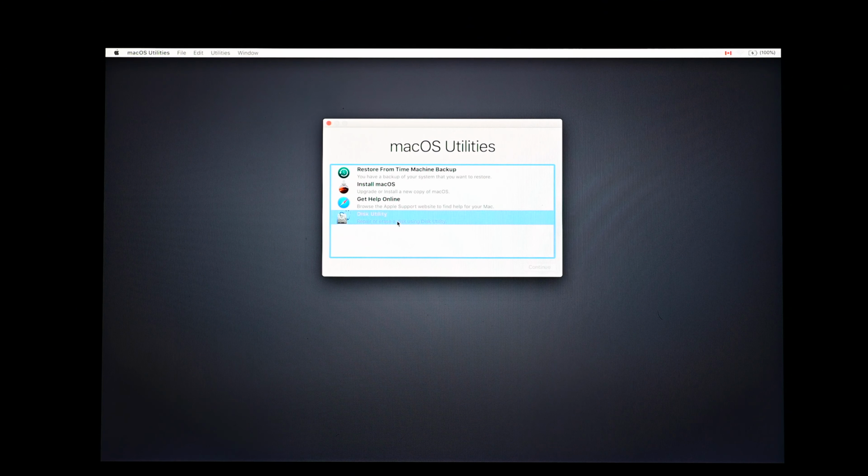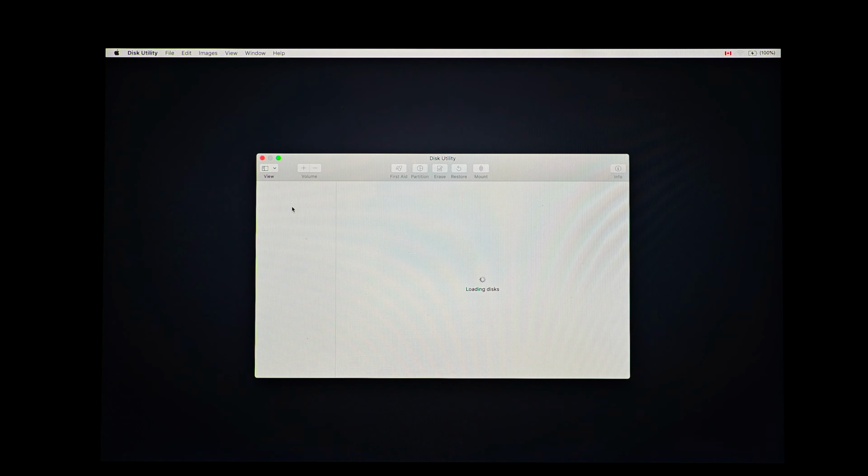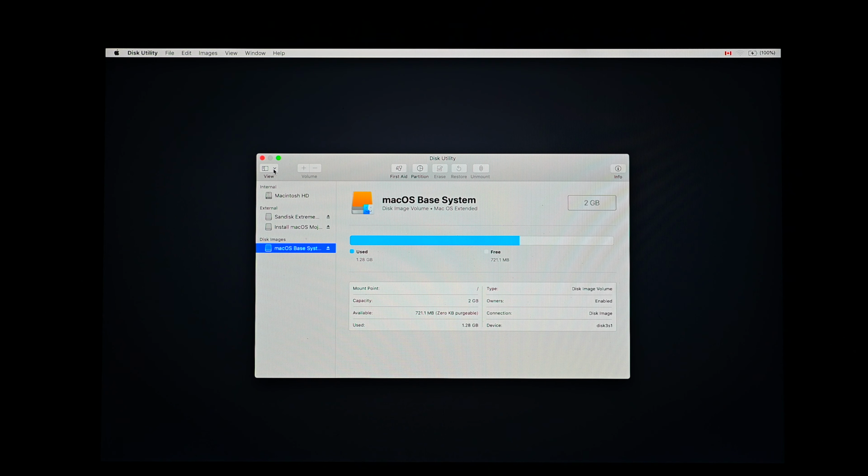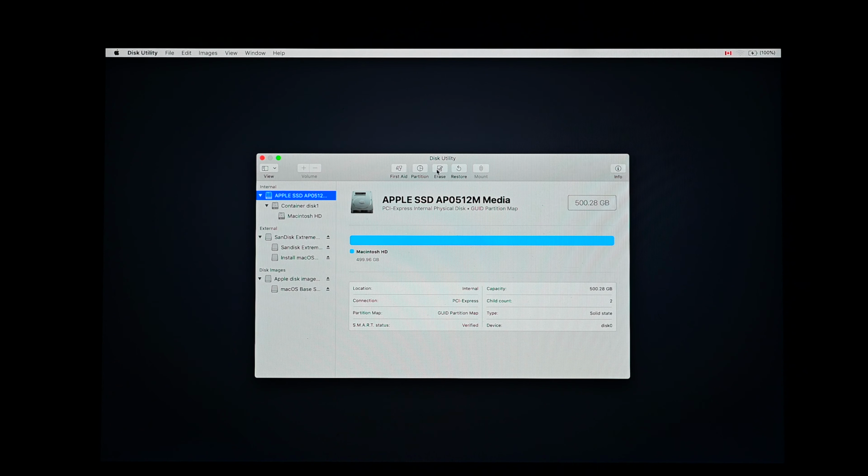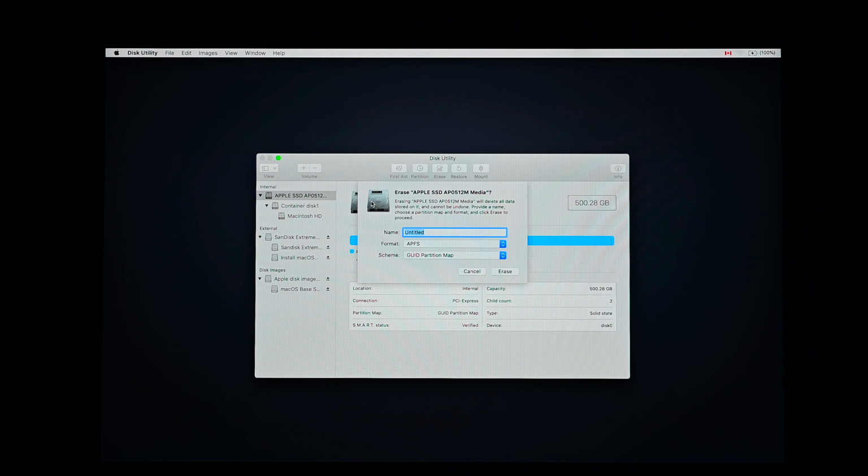So if we go into Disk Utility here, we have to click View, Show All Devices. Click on the mechanism name and click Erase. And you want to accept the defaults here, so it'd be Macintosh HD, which is the traditional name for a Mac volume. You can call it anything you want, but please don't use special characters.